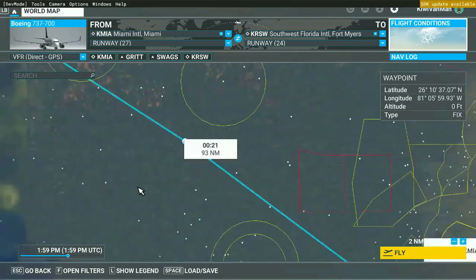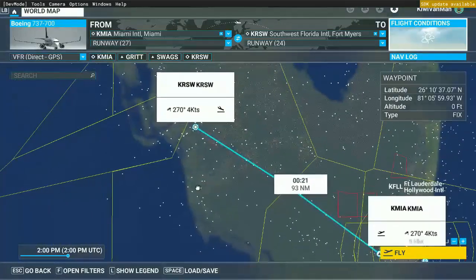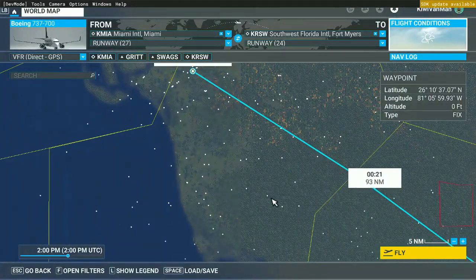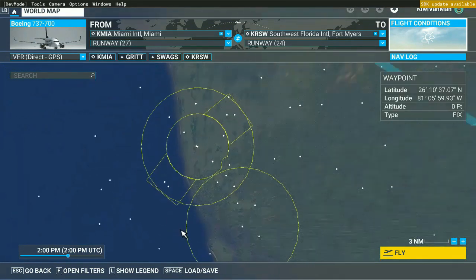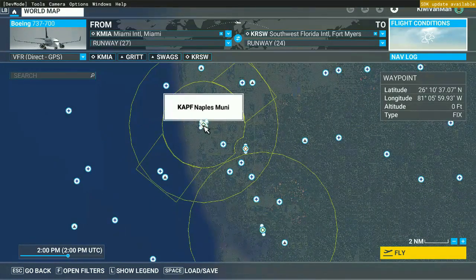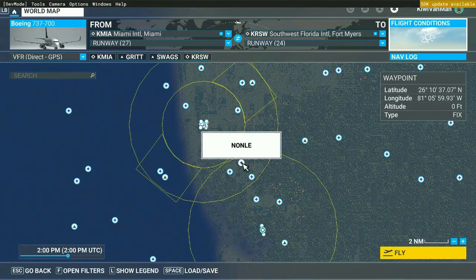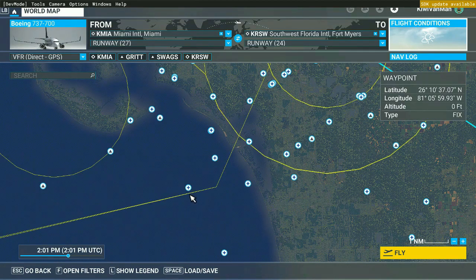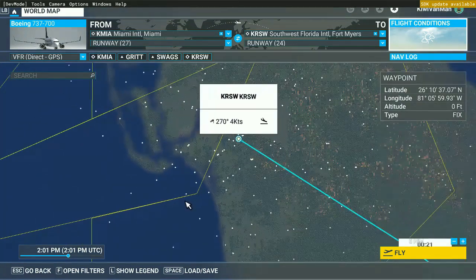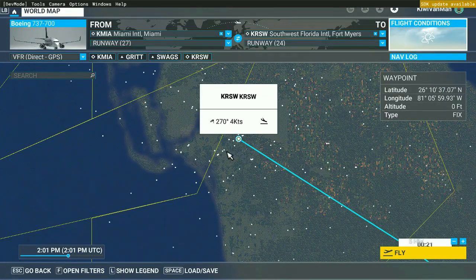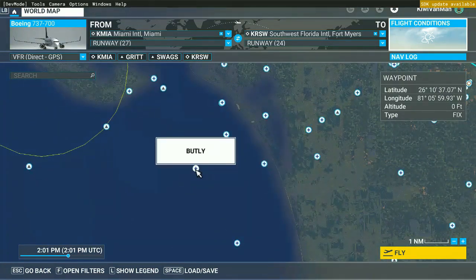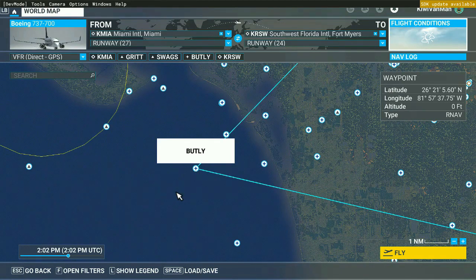Now to give ourselves a nice gentle approach for our ILS, we're going to swoop out around this way and come in for a nice straight approach. So the next waypoint we're going to add is BUTLY. So we will come in here and have a look for it. Here is BUTLY. If you zoom out, it is just in this little bay area here, not far from KRSW. Just draw a line out from there, come in, and there is BUTLY. So we're going to click on that and click Add.